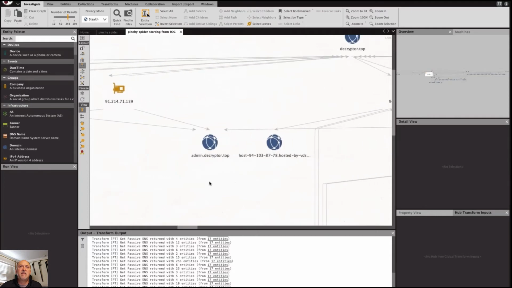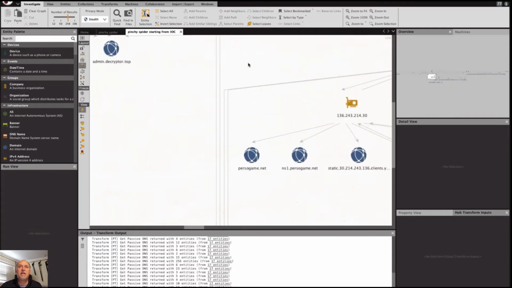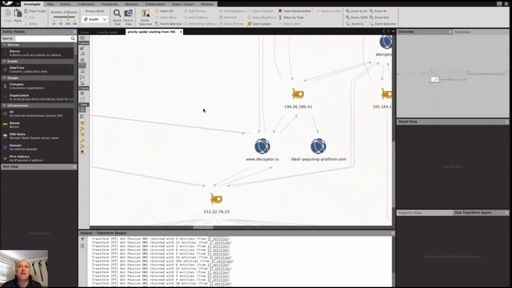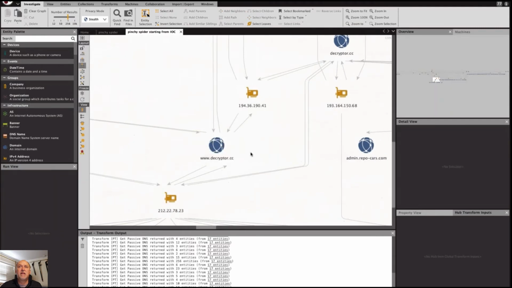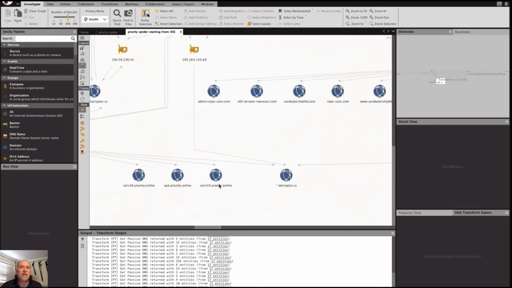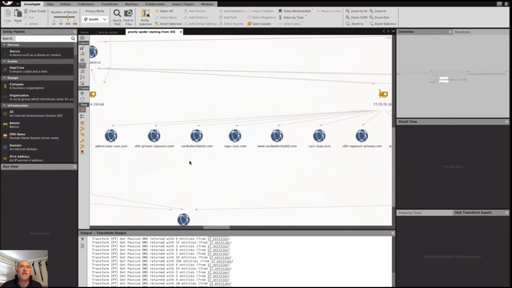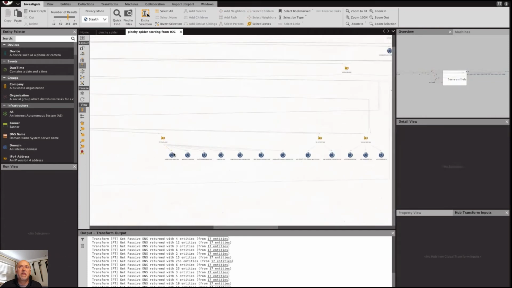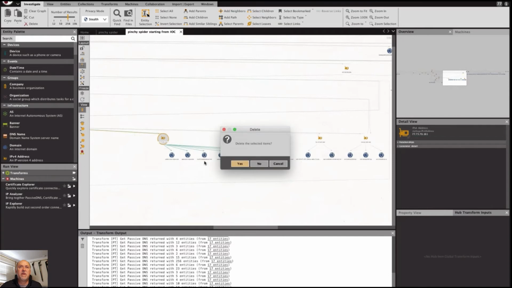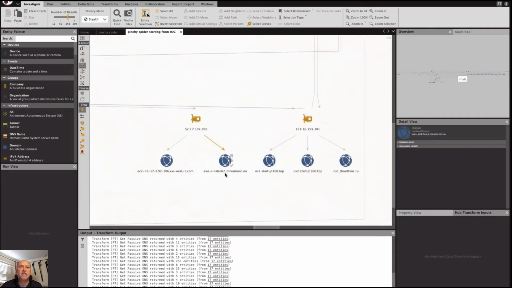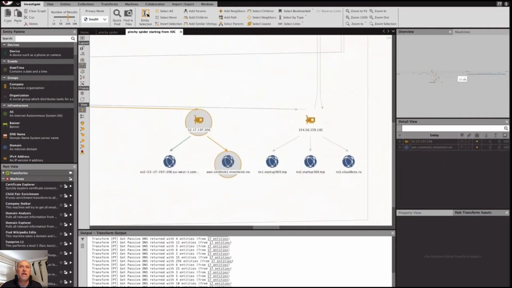Delete these. Delete this one. Delete that. Here's all the repo car ones. I'll get those out of here. So this one can disappear. Here's the sinkhole that I mentioned. So they sinkholed it already.